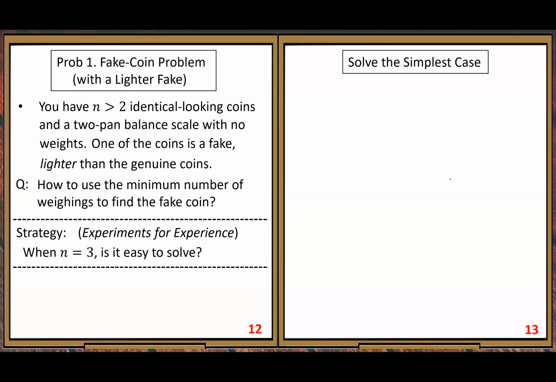Simple or not, that's not important. We just want some effective strategy. Simple or sophisticated, that's not an issue. So we want an effective strategy, and this strategy is proved extremely effective in many real world situations. Solve the simplest case first. Always start from the simplest case. Why is it important?